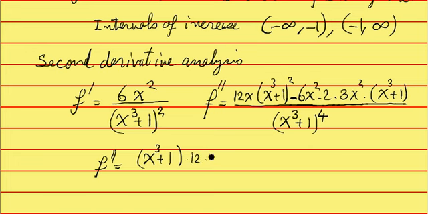Surely I have an x. Let's see what else is left. From the numerator, 12x times one of these parentheses is taken out, and we are left with x cubed plus 1. From the second piece, okay, 12x, we factor 12x. 2 times 6 is 12. 1x is taken out. 1x is still here, and 2 of them here, so it makes a total of 3x cubed. Did we get that right?